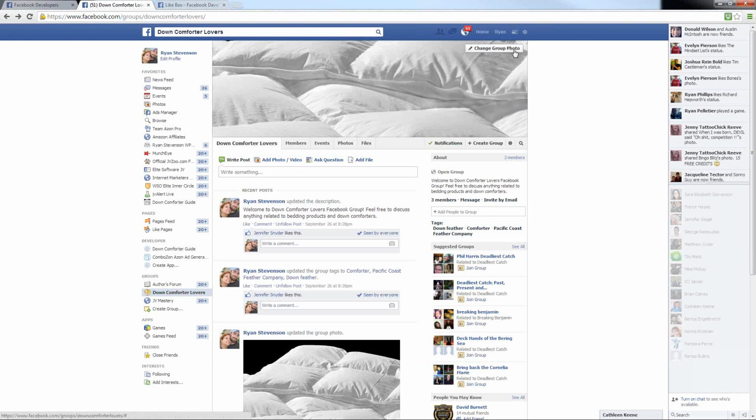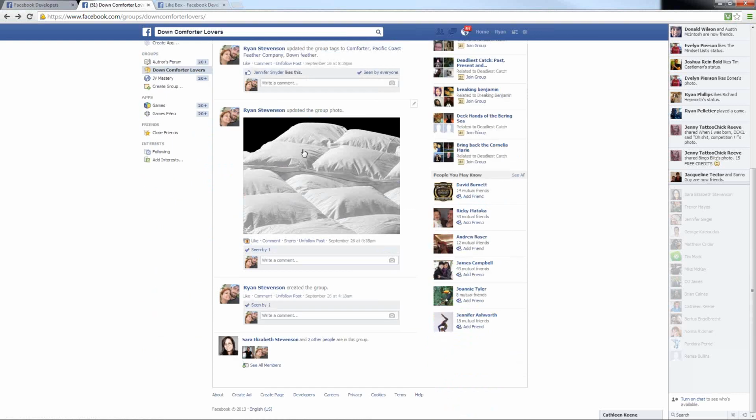All you have to do is just click on the button up here. Before you upload anything, there will just be like a little picture icon with a green plus symbol on it. Just click on that and you can simply upload a picture, select a certain area of it that will be shown as the cover photo up here.